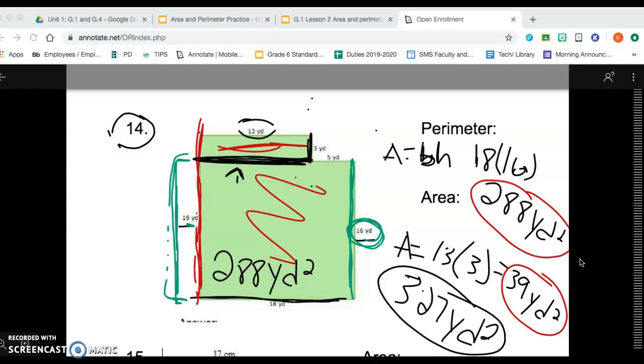So just make sure you have all of this copied. And then remember the last step is just to take the 288 and then add the 39, and that gave us the 327. Okay, so you can go ahead and pause if you need to copy this down, but I'm going to go ahead and erase this and move on to the next problem.